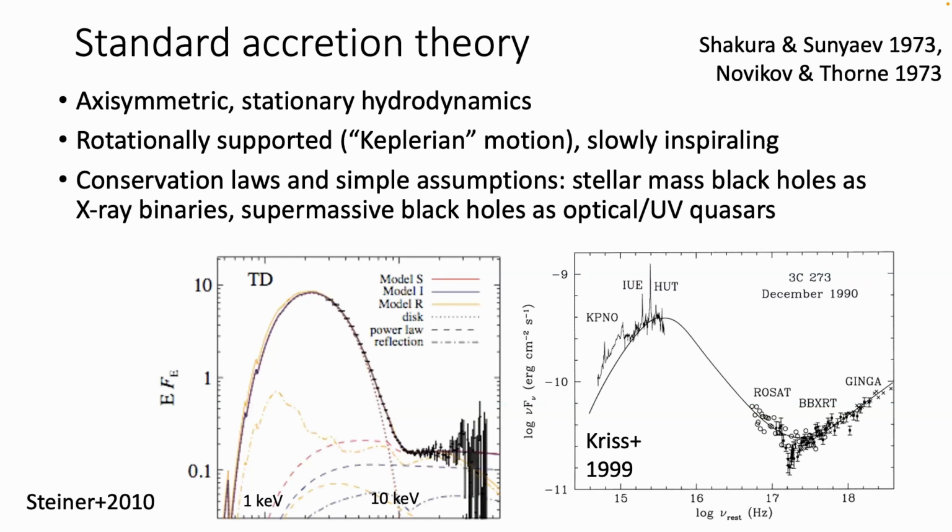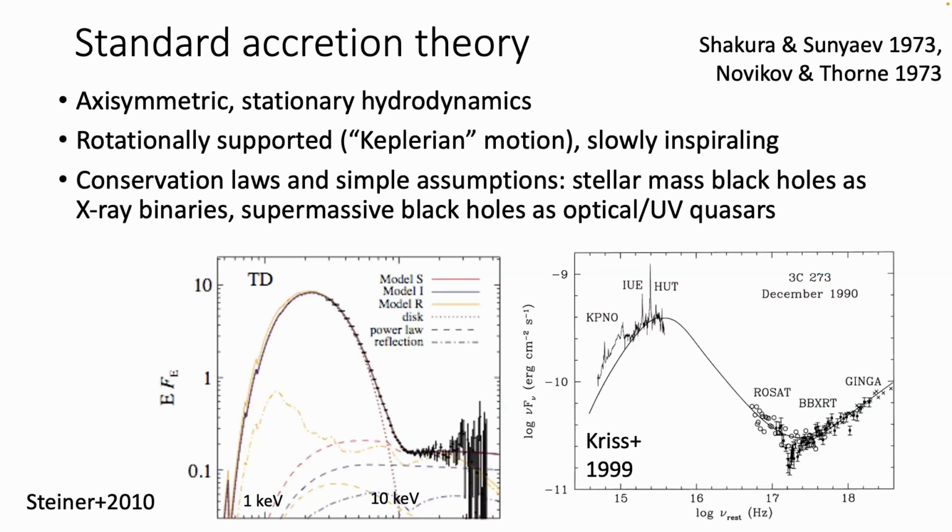This is thermal radiation, by the way, optically thick thermal radiation coming from a surface near the inner edge of the disk. And if you go to supermassive black holes, even though they're radiating far more energy, they appear at a lower photon energy, so at optical UV energies, because basically the radiating surface area is larger. Okay. And so this theory explains how you can get very luminous accretion, like in these examples here, and why these sources appear where they are seen to be.